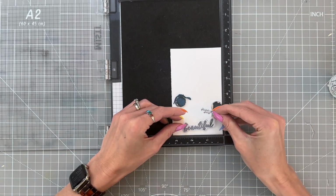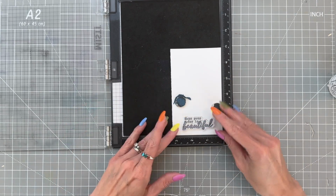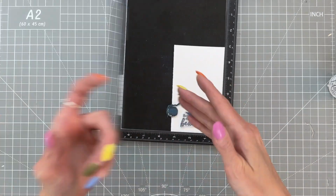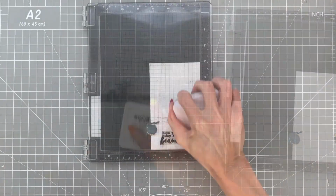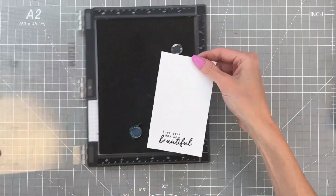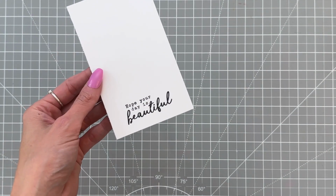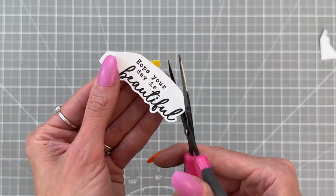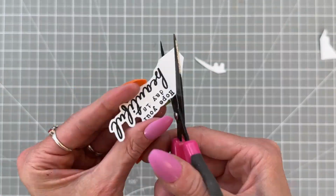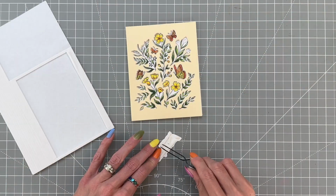If you are concerned at all about cutting your stamps, you could of course just stamp each one of these sentiments one at a time, and that way you can get them nice and close that way as well. I'm going to ink them up in detail black, stamp them onto some white cardstock, and then I will fussy cut these sentiments out. But because they are close together, if you don't want to fussy cut this out, you could of course just cut this into a strip as well. That would work just as nicely.